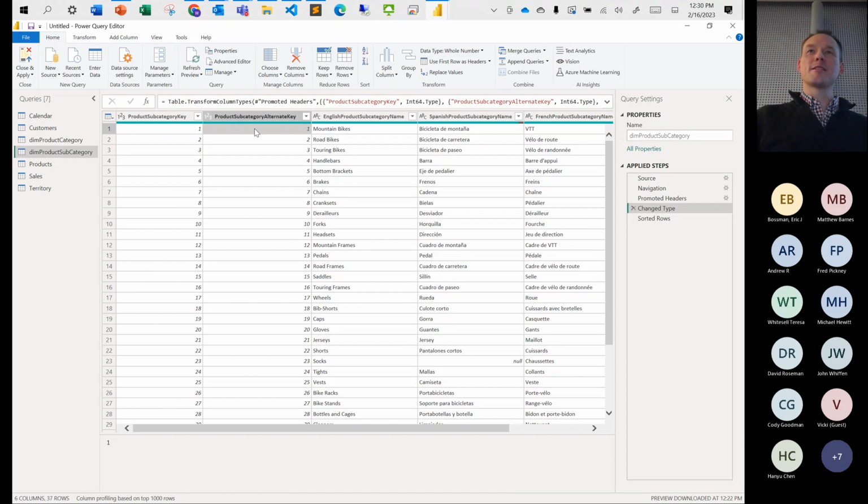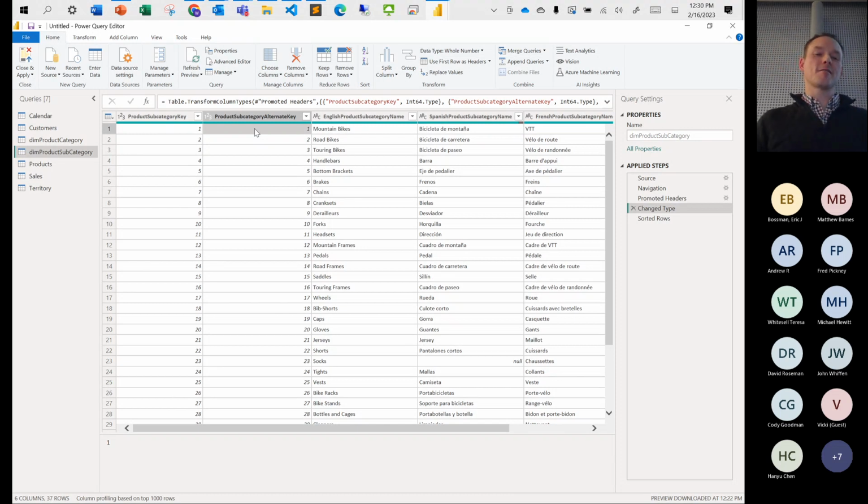So this is part of putting together your Power BI. You're creating a data model, and so you want to clean and organize your data. Setting the data types is an important part of making sure that you're getting the right data and the data you expect. If you think it's a number but there's text values in it, it'll throw an error and let you know. It'll still load it with a null, but it'll let you know that there's something wrong. So it's just part of keeping your data organized.